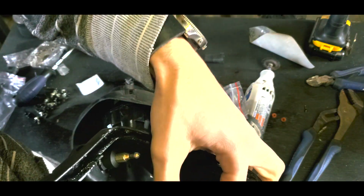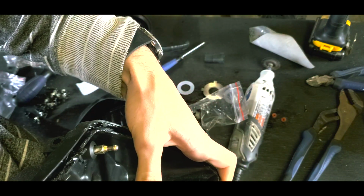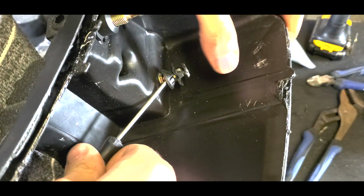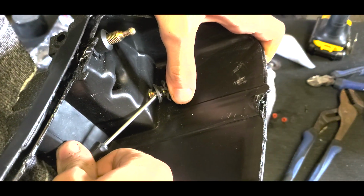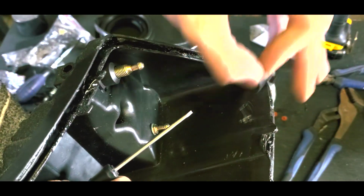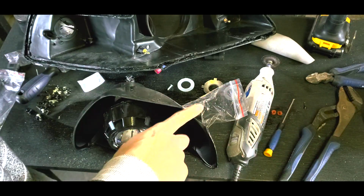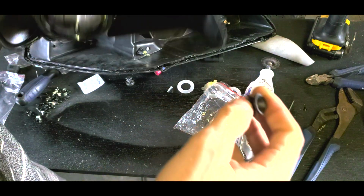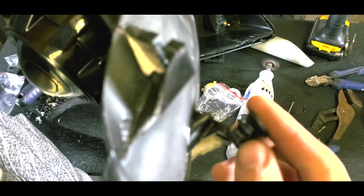So all you gotta do is bend up this pad. On the bottom one you can just go in there with your screwdriver. Oh, you can see that. You go in here with your screwdriver and bend it up. There we go, pop that one out. Now you don't have to do this if you leave this one inside of here and you never take it out, and then you don't even have to worry about that. So now we just slide these back in here.